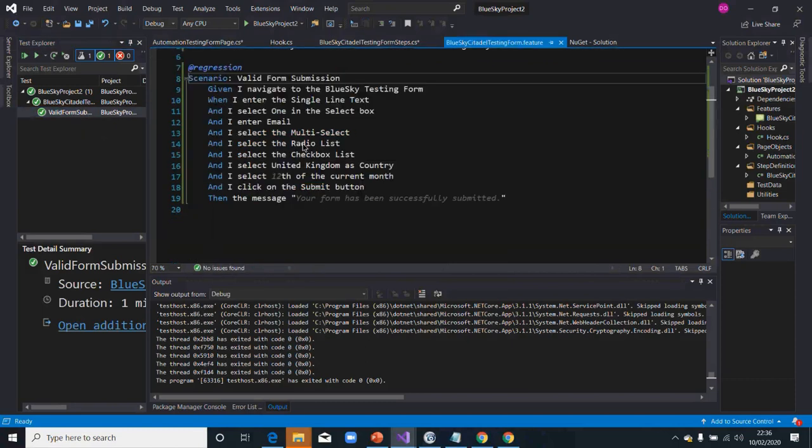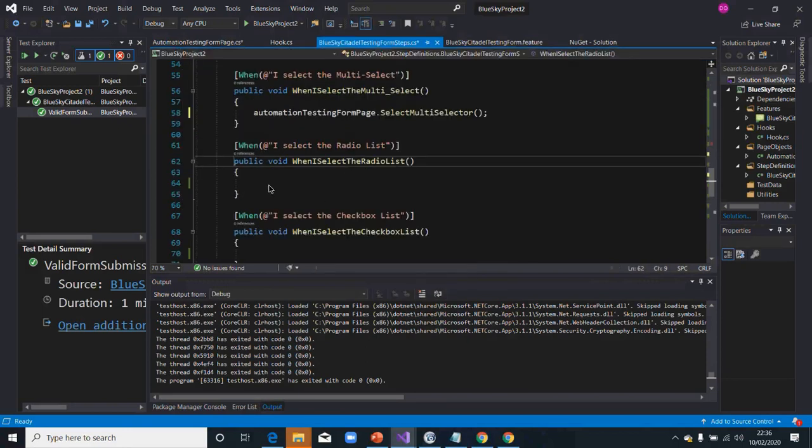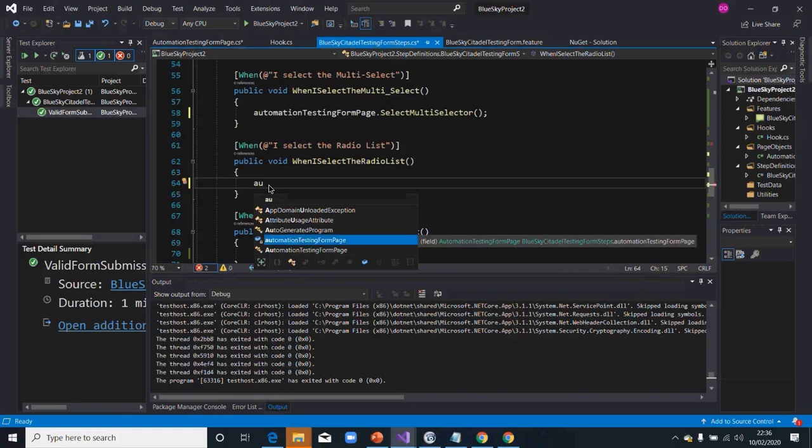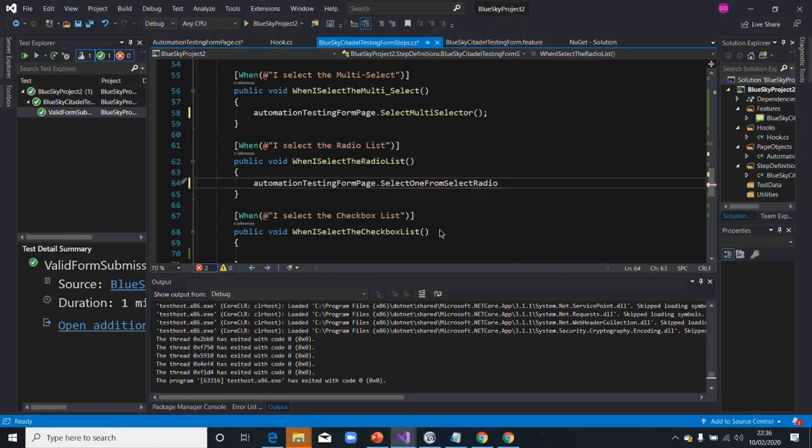Then the next one is the radio list: automation dot radio, select radio. So that's that.